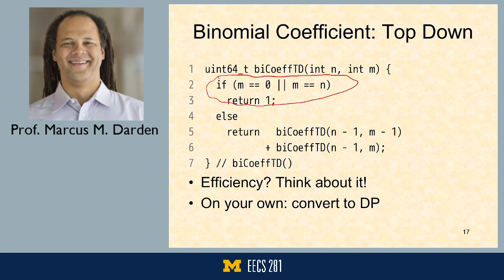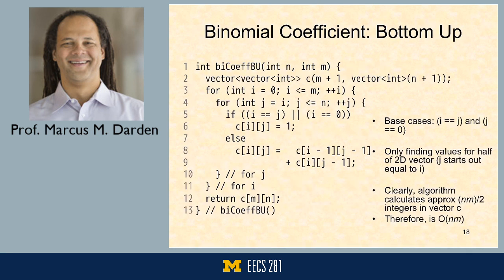If you look at it, it looks really nice. It is very elegant. The program looks exactly like the math. You have no concerns about understanding what's going on. If you can see the math, you can see the program. However, efficiency is absolutely horrible. It's exponential in a very bad way. So let's see if we can't fix that. This version calculates the binomial coefficient from the bottom up.